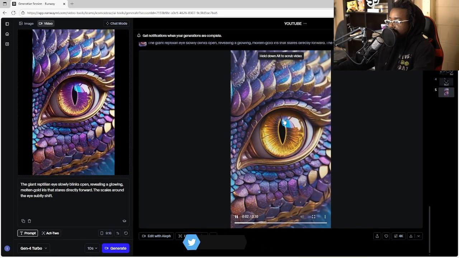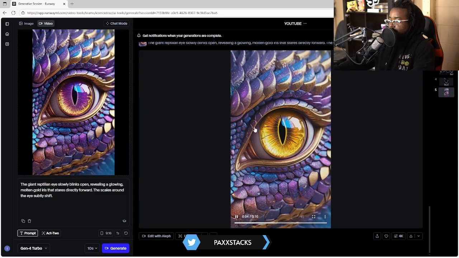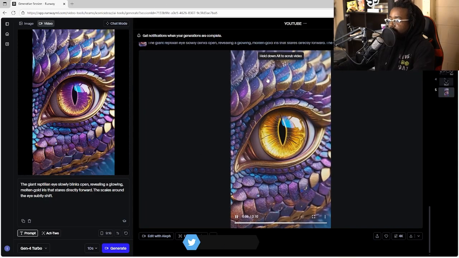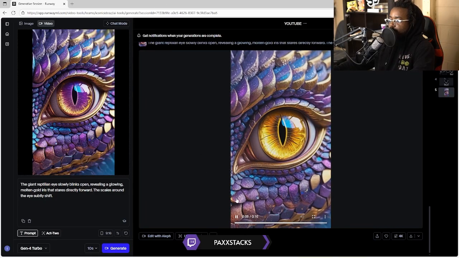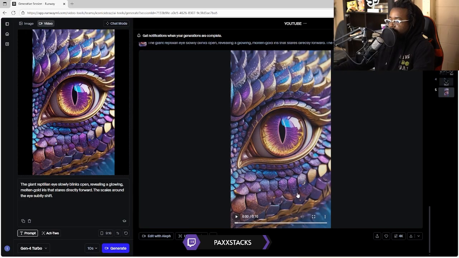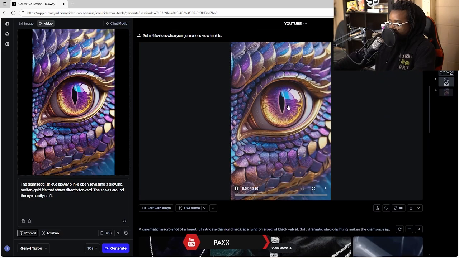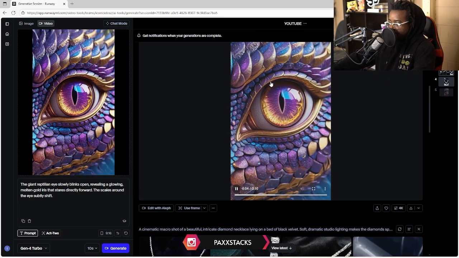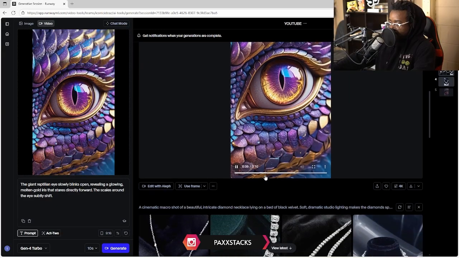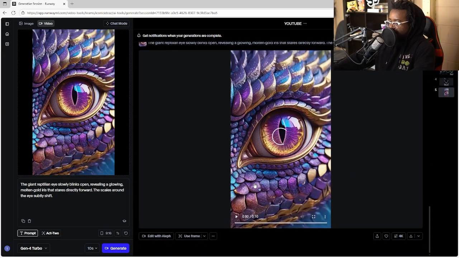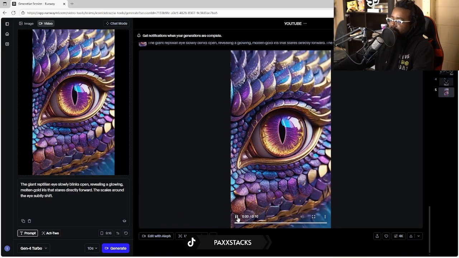You can see that the eye actually starts to turn golden, or whatever in the prompt that we mentioned, but there's no blink and there's no movement of the actual eye. If we go back up here, you can see that there's some movement in the eye itself. See, there's a little bit of movement right there. However, in this one, there is no movement. It's just really interesting, bro. That's what I'm saying. You gotta just play with it.